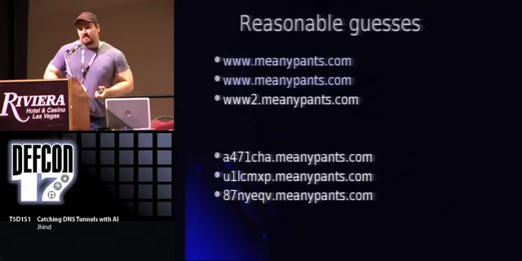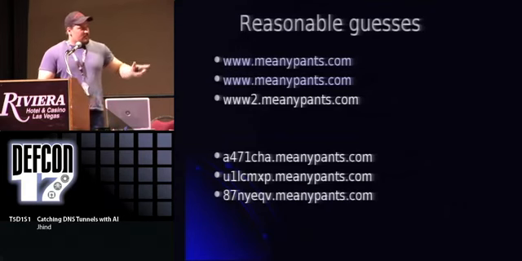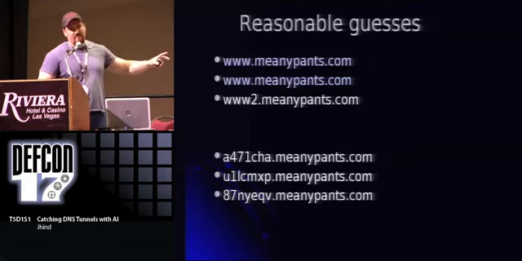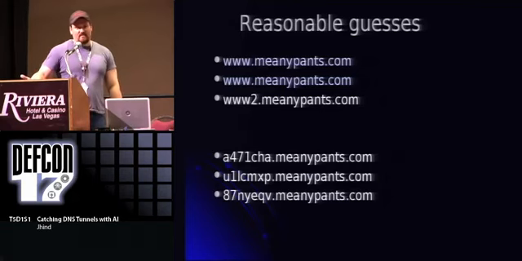Okay, so this is a money slide. If we have two groups of DNS requests, like we do here, a top and a bottom, and I told you one of those is being used to exfiltrate data from a network, which would you think it is? I mean, you would intuitively think it's the bottom one, right? It's not the top one. Why? What is your brain doing there, and why can't we get a machine to make that same decision? It shouldn't be that hard, right?